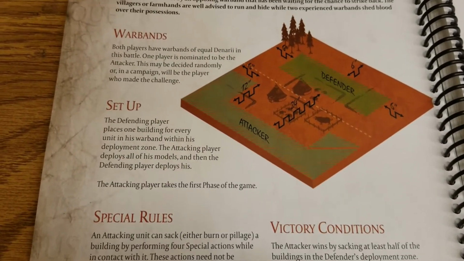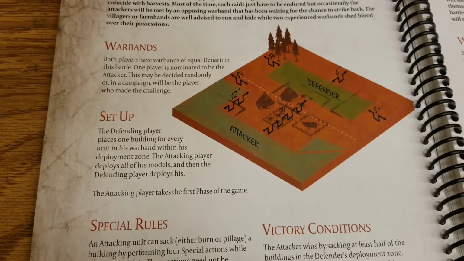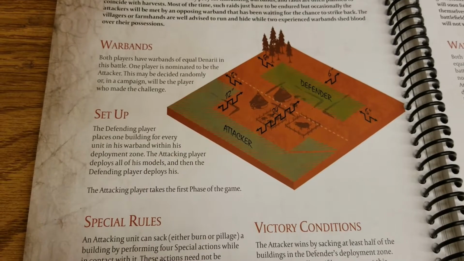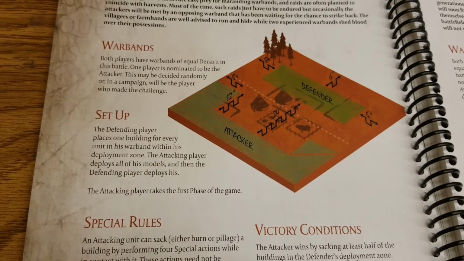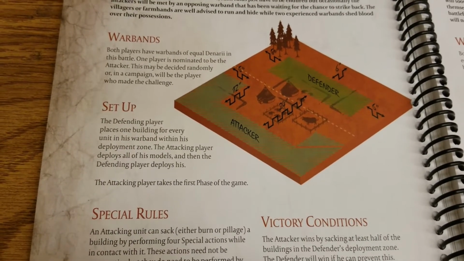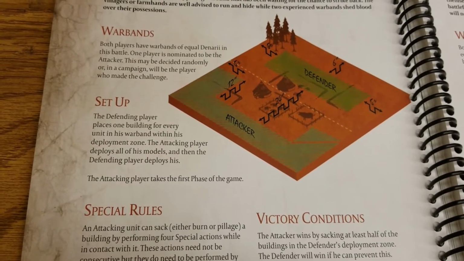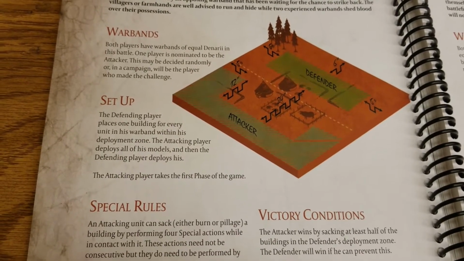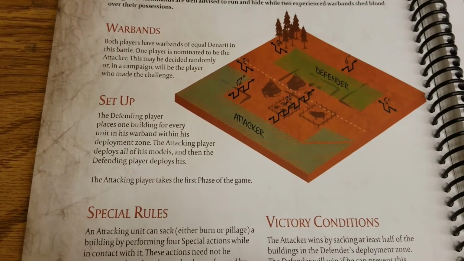The defending player places one building for every unit in their warband within their deployment zone. So this one, again, for tournament play and stuff like that, you might want to limit the number of buildings, because depending on the size of the tournament and how many units someone puts up, if they have like 30 units, there's not necessarily going to be a place on the battlefield to put 30 whole units, or expecting a player to have that many buildings to place is also a little bit crazy. So some of that might need to be modified for certain types of play.